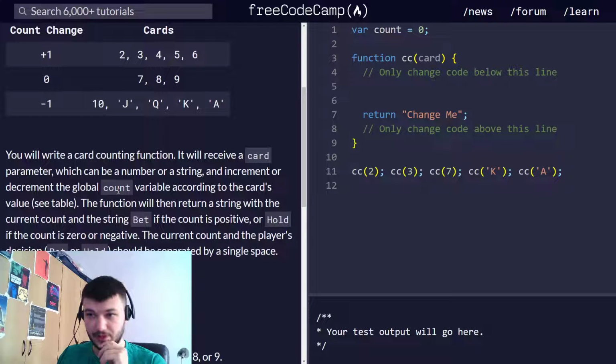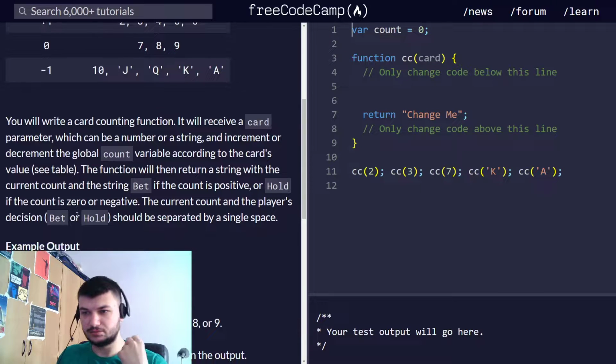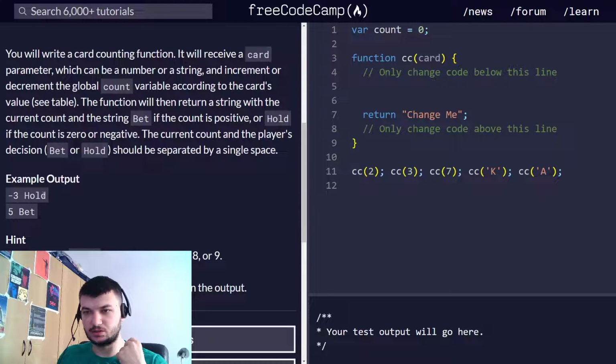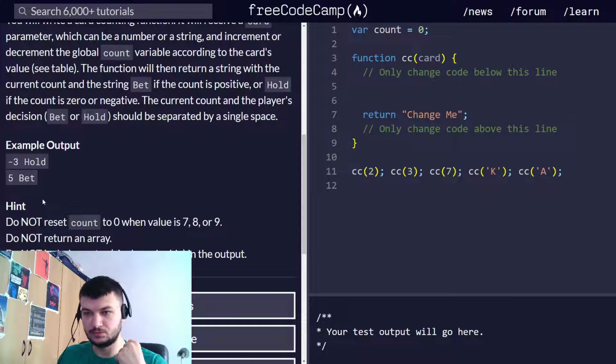We are writing a card counting function which will receive a card parameter, which can be a number or a string, and increment or decrement the global count variable according to the card's value. So the count equals 0.